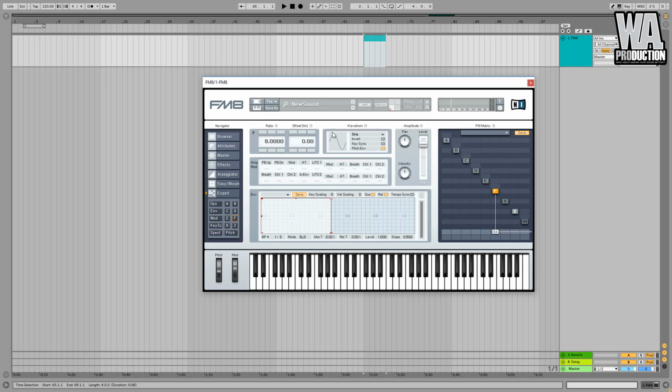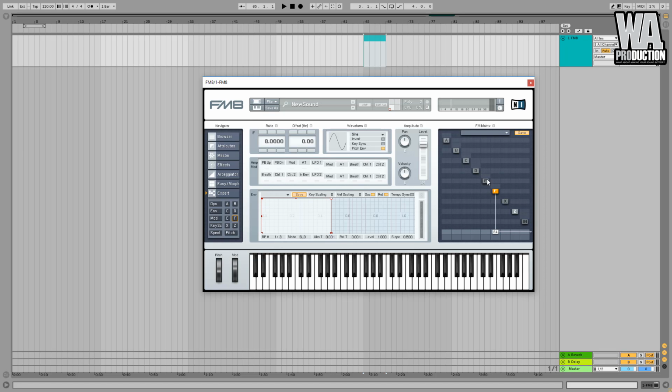And the last thing, the waveform selector window. You can decide what kind of waveform you want to use from this drop-down menu. You can see several waveforms here. Or if you drag this little box, you can select very quickly and very easily the waveform you want to use. You can phase invert the waveform, you can key synchronize it, and if you want, you can use the dedicated operator for the pitch envelope.